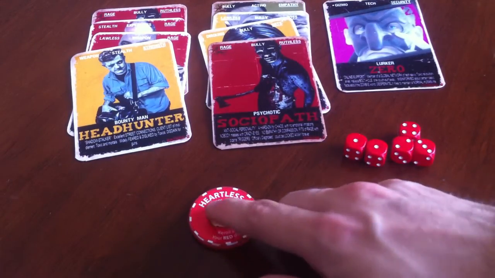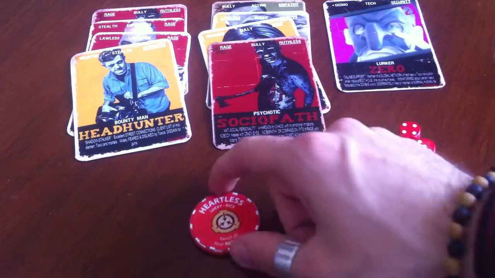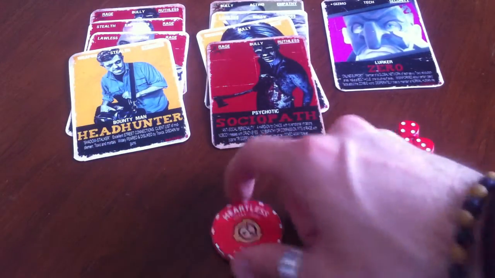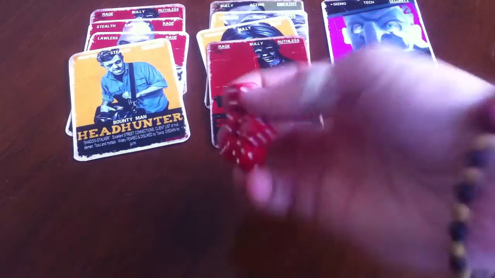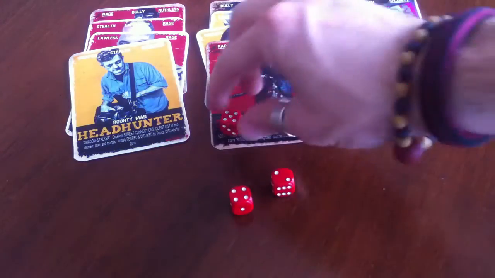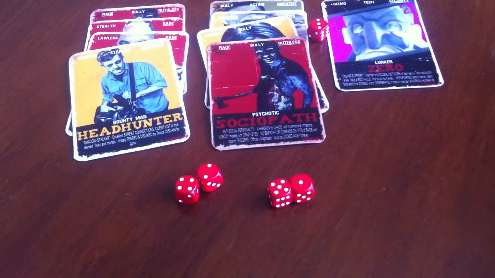I'll probably use that one. Now Heartless is an emotion that you have to roleplay in order to use this bump chip. So how do you roleplay Heartless? You murder a bystander looking down from the Thunderdome and put his blood all over your face. That's pretty heartless to me. So I do that, play Heartless, dispose of it, and now I can roll all my dice. Now, I only got 1 success and 1 1. So I didn't botch, but I didn't succeed either.